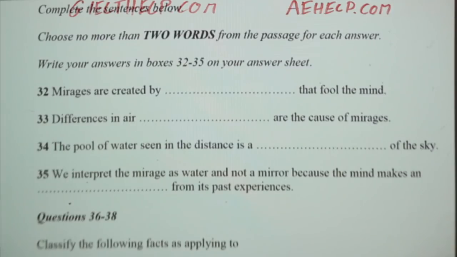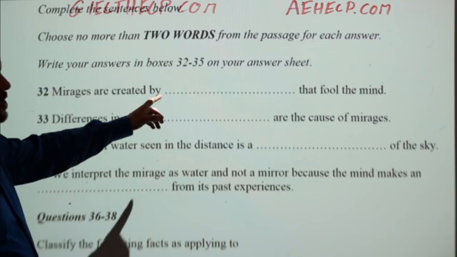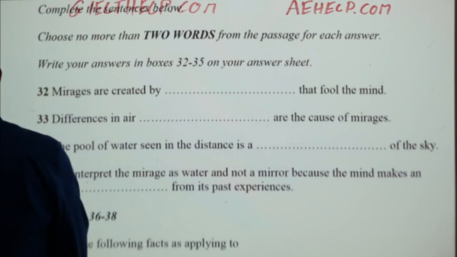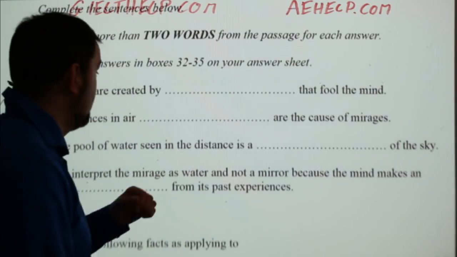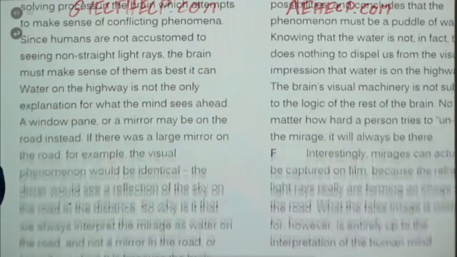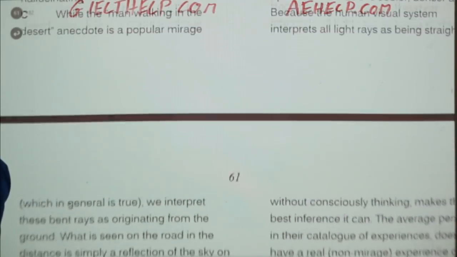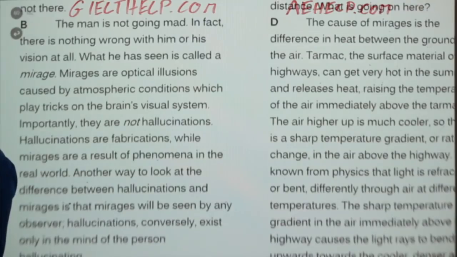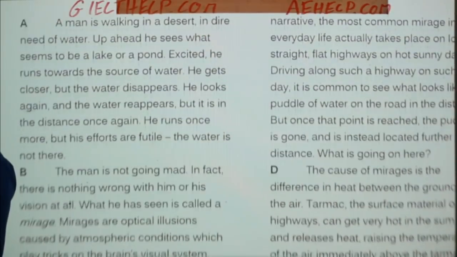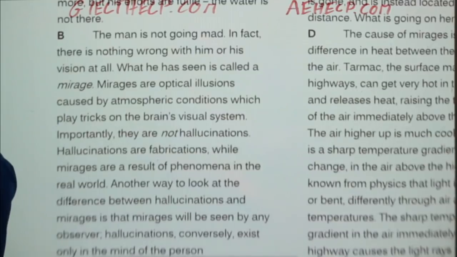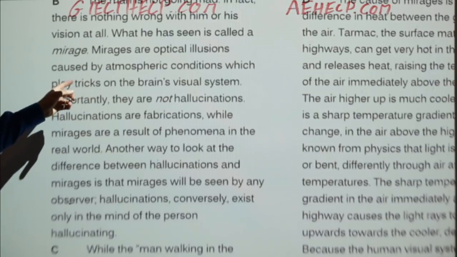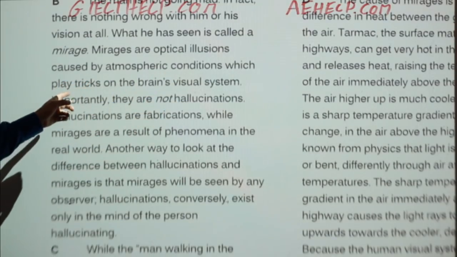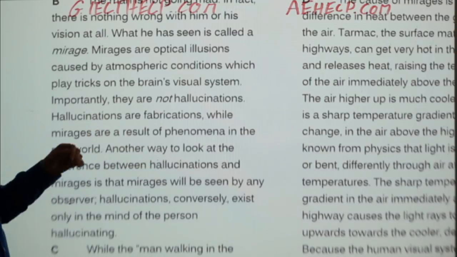So you're saying second paragraph because I know that that's the one that's telling me of how they work. So careful, reflections might not be, or illusions might not be the correct answer. But if I got my list of headings questions correct, then I know that I can check this real quick in paragraph 2. And because I know I have 45 seconds to get the correct answer, if I'm reading at a good speed, then I might want to do that. Mirages are optical illusions caused by atmospheric conditions which play tricks on the brain's visual system. What's the answer?